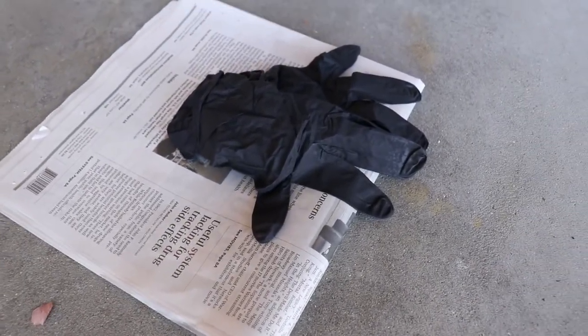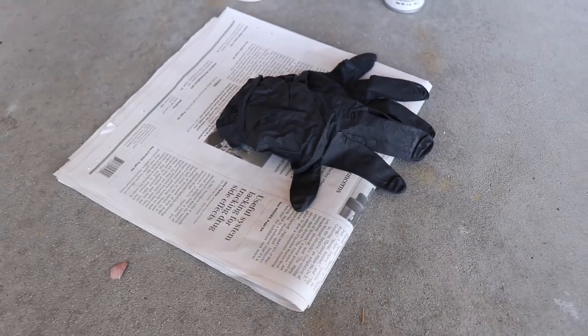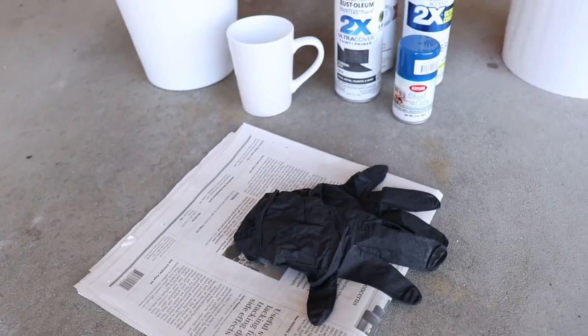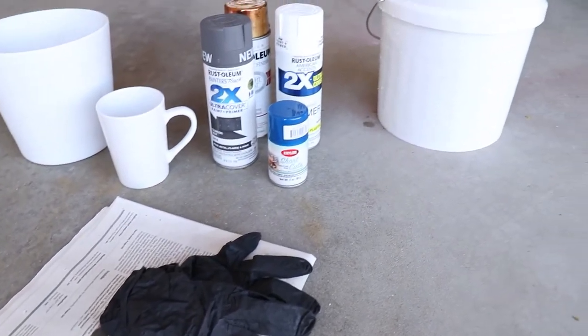Set yourself up in a well-ventilated area. I am in my garage with the garage door open, so all those fumes can go right out the door and not put me in any danger.